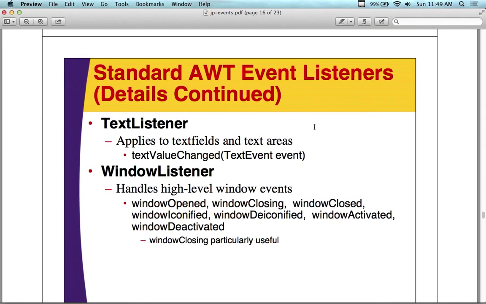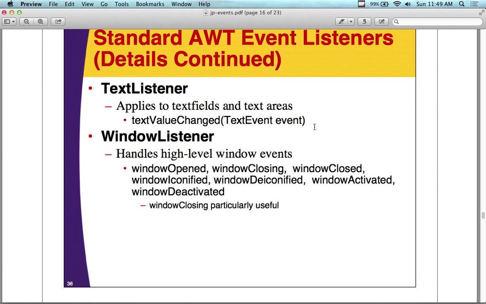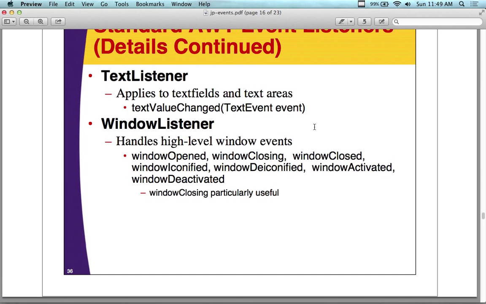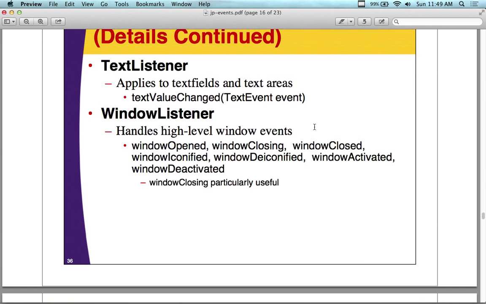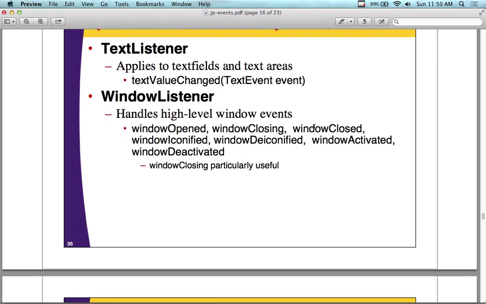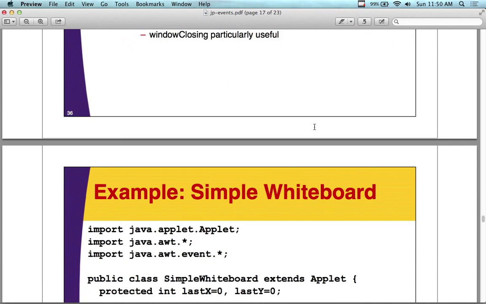Which is called a listener model. So you're adding a listener from a driver, a driver that's controlling the hardware. Drivers are generally models that control hardware. Listeners control events. So text listener, window listeners.